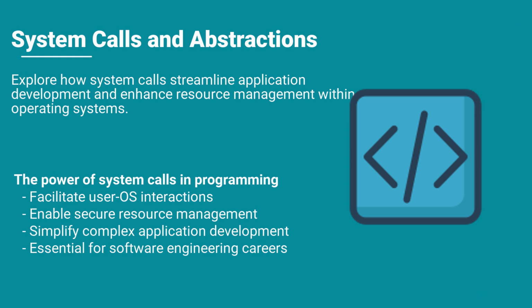As developers, it's our responsibility to understand how these abstractions perform, optimize them, and utilize them effectively to create robust software that meets user expectations. In summary, we've covered the essential role of system calls, their structure, and how they abstract and manage resources within an operating system. Understanding these concepts is crucial for anyone pursuing a career in software development or engineering. Whether you're working with file I/O, memory management, or process control, the knowledge you've gained today will serve you well as you navigate the landscape of system programming.